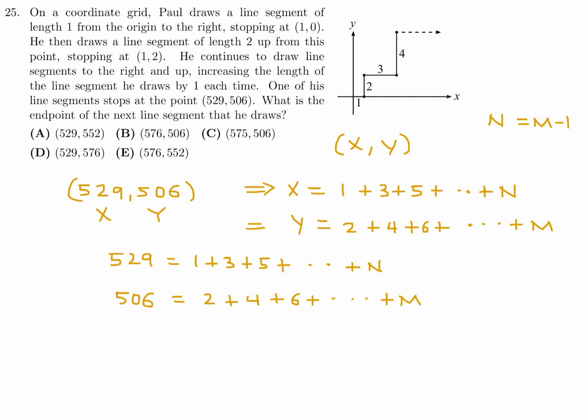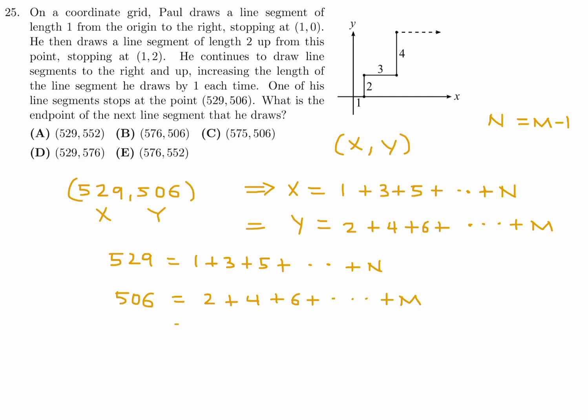All right. Now, you guys have a calculator. It's allowed on the exam. Some of you can easily just do this on a calculator. You can just get out 1 plus 3 plus 5 plus 7 plus 9 plus 11, dot, dot, dot. Keep going until you get to 529, and you'll be able to figure out your n. And then you can do the same thing here, 2 plus 4 plus 6 plus 8 plus 10, and you can easily get up to m. But these are kind of big numbers, right? They're not extremely big, but they're sort of big. So what I'm going to show is a formula. The first formula I'm going to show you is this one right here.